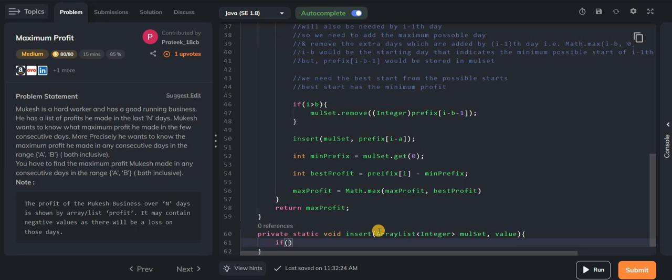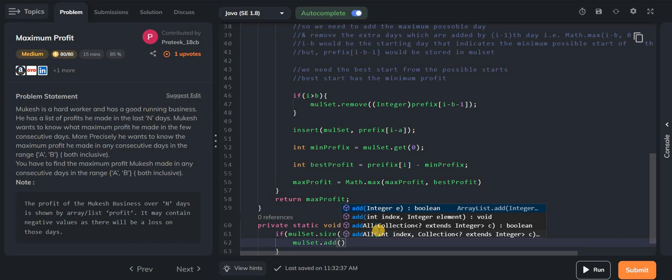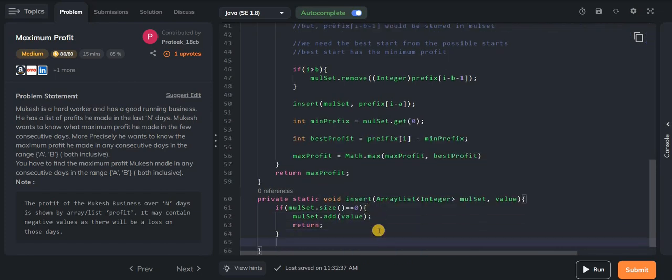Okay, so if multiset.size, if the size of the array is 0, then we don't need to check. We just have to add it to the array, and we can simply return from here. Now if the size is not 0, we have integer I equals 0, I less than multiset.size, and then I plus plus.